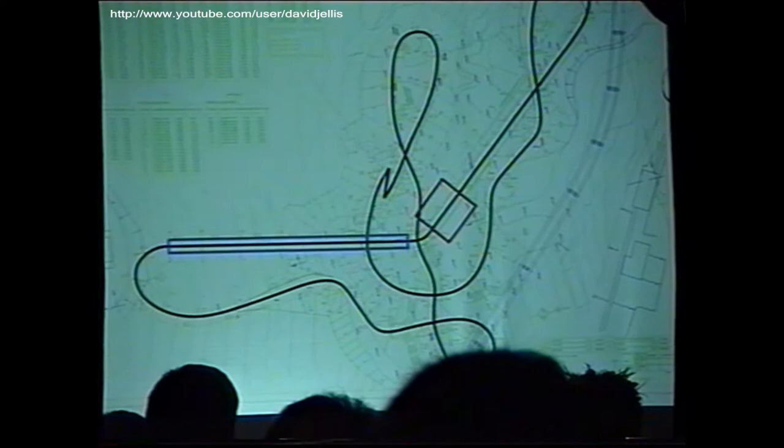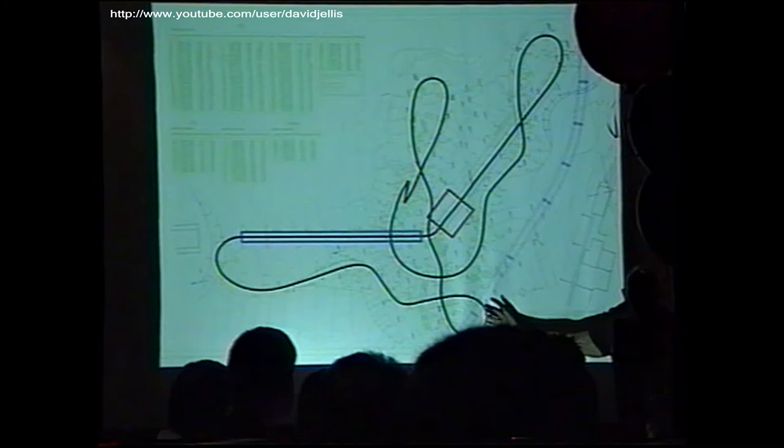Of course it wasn't called Nemesis at that point. Now, this is the original CAD drawing. And for those of you that are a bit savvy, anyone know what that is? Thunder Looper. Yeah. The Thunder Looper was still in existence. This is the monorail. And now what I'll do is highlight the Nemesis track a bit so that you can see a bit clearer what's happening. Here is the station. I suppose you won't have seen Nemesis in CAD before — that's basically what Nemesis looks like in CAD.